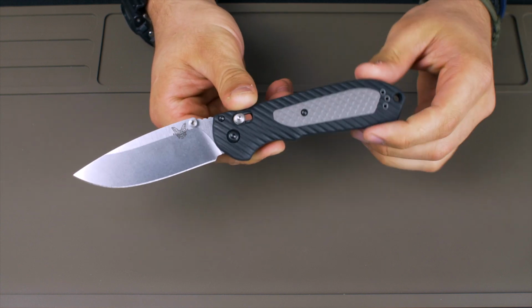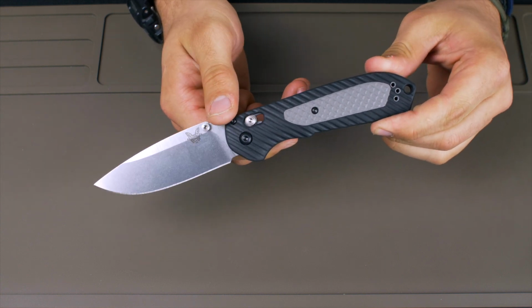That rubber coating leads me into our Who It's For section. This is a little bit bigger knife as far as EDC knives go. Very big in your hand, grippy, with a little bit larger blade. So this is going to be for anyone who has a hardworking job or just prefers a bigger knife. Also, this is very nice when you have to wear gloves at work.